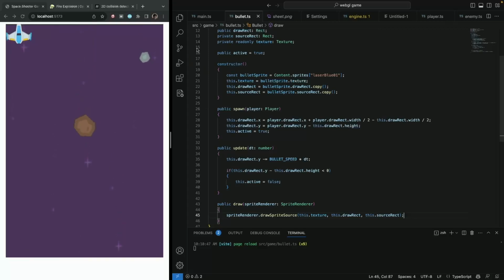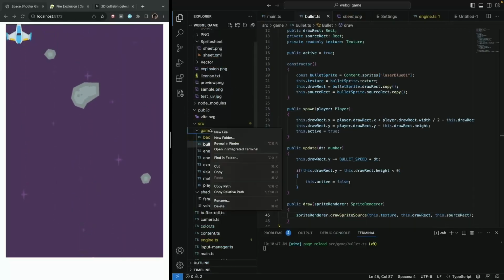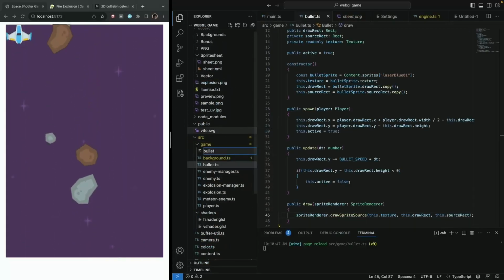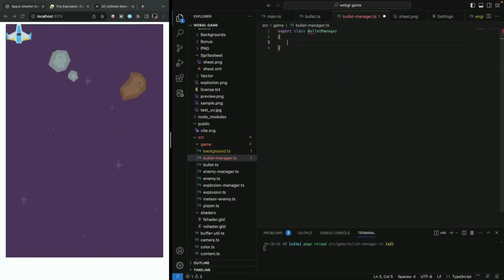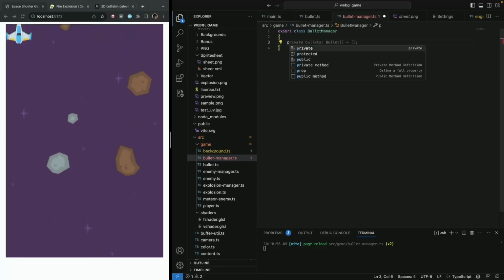This texture draw rect source rect, it's clear. And then finally we have our bullet manager. Export class BulletManager. So we're going to have private bullets.